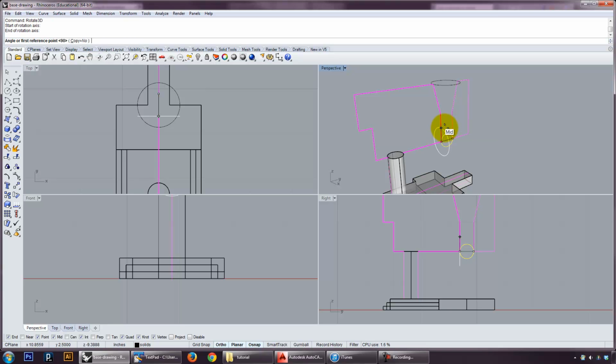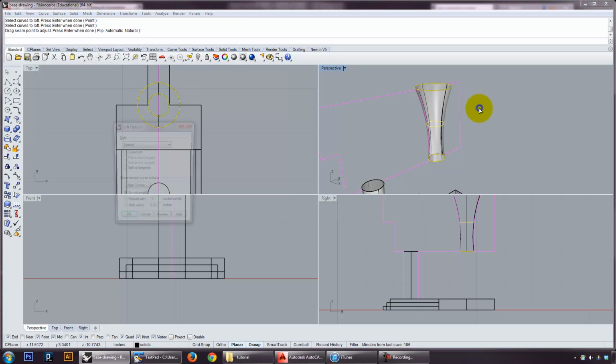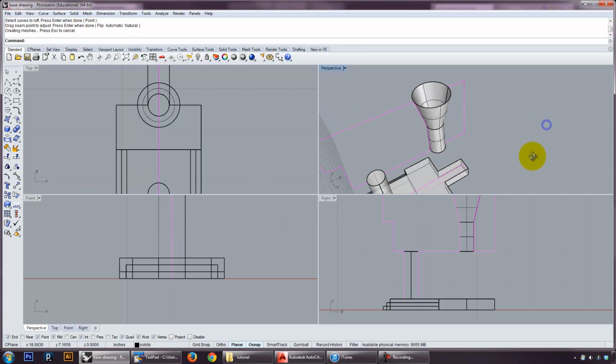So it starts up, and I want to go flat with it. And voila. Okay. And it actually does this kind of funneling thing here. So what I want to do in this case is just copy this to here. So now I've got the outlines of this, and then I can do a loft. 1, 2, 3, and do a straight loft, straight sections, and that's going to create a funnel for me.